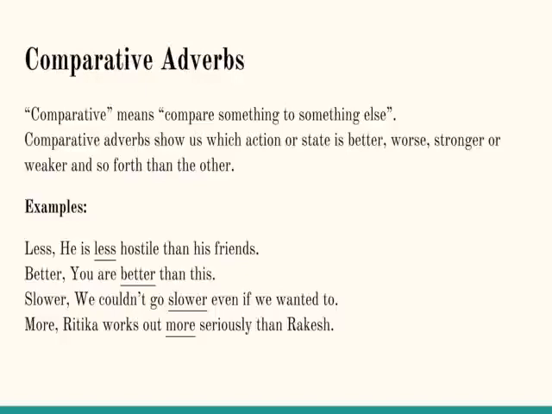You can do better. Slower, we couldn't go slower even if we wanted to. It means that you are comparing your current rate with the rate that you want to achieve. And more, Ritika works out more seriously than Rakesh. Ritika's seriousness is being compared to that of Rakesh here with the adverb more. So with this, I would like to thank you guys, and this was the end of parts of speech adverb.